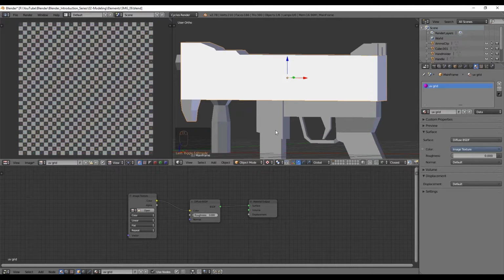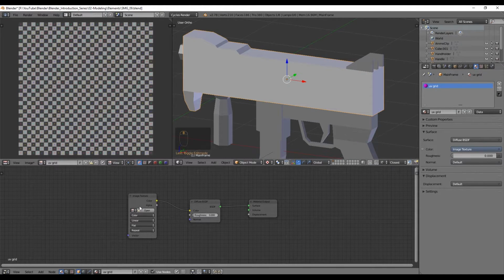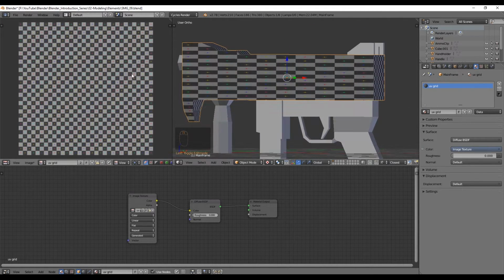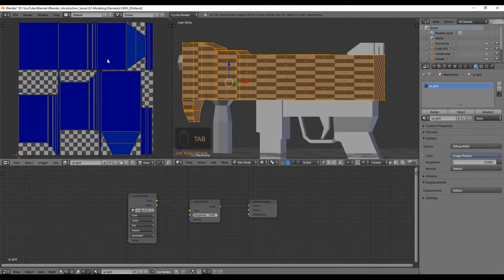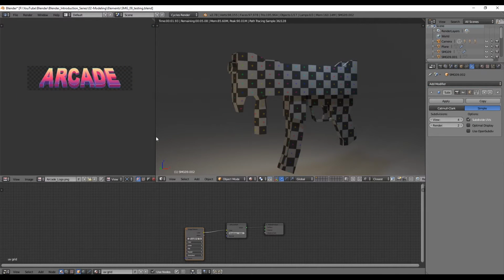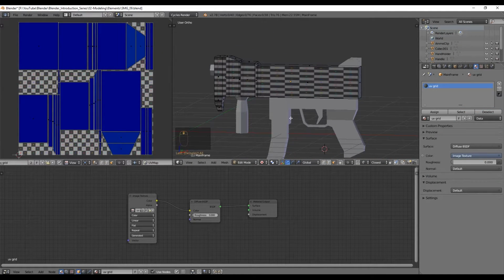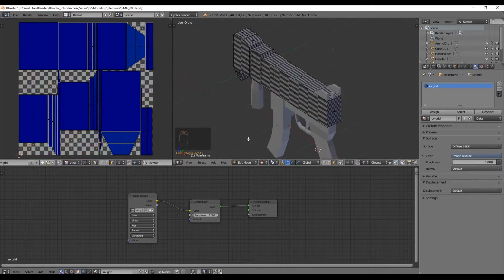And at first we don't see anything because we need to select this drop down menu so we can choose the UV grid image that we have just created. And basically, as you may notice, you can see that the squares, they are stretched, and that's a problem when we are texturing. And we want something like this, where all the squares are straight. Because if we would apply the texture right now, the texture would be stretched. So, there is an easy way to fix this, and for that we want to go to the object mode with tab.